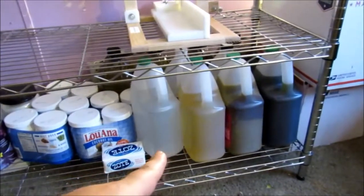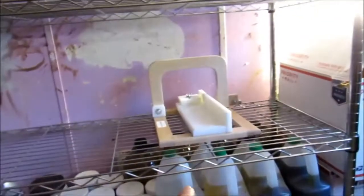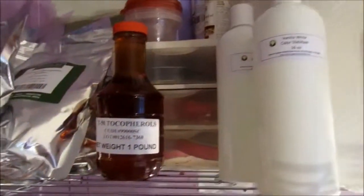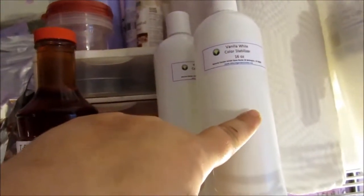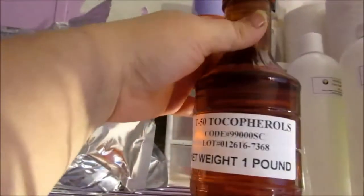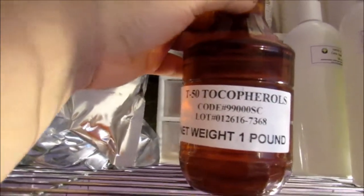Over there I have some specialty oils, and behind that I've got some olive oil. And then up on this rack — you can see how bad the walls look behind that — I have my cutter. And then up here, some of them are being used right now, but these are my measuring cups. And then I've got my paper towels. Right here I have my vanilla color stabilizer, and then this — please don't ask me to pronounce it because I can't — but all it is is vitamin E, and I got that from Soper's Choice, and it was pretty inexpensive.